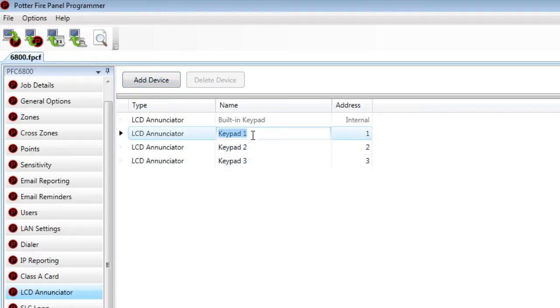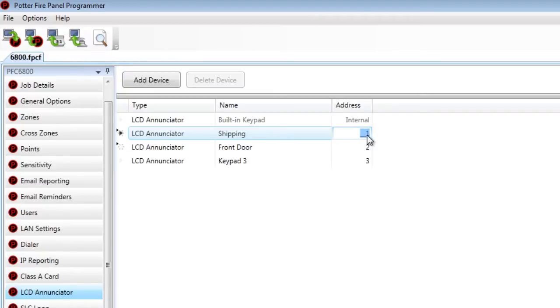You can edit where it says Name, giving this a name of some sort. This name will not show up on the LCD screen of that remote annunciator, but it will help you in troubleshooting if there is ever an issue with the remote annunciator. The address that you see on the right-hand column has to do with the dip switch setting on the back of the annunciator. This needs to be some number between 1 and 31.